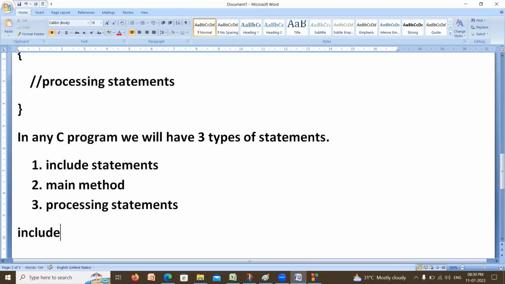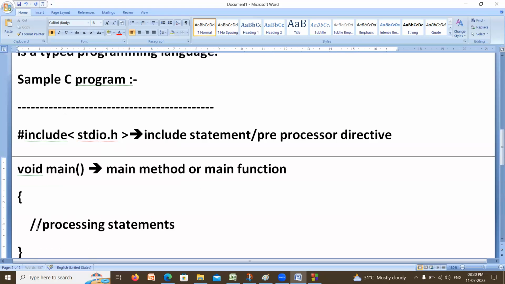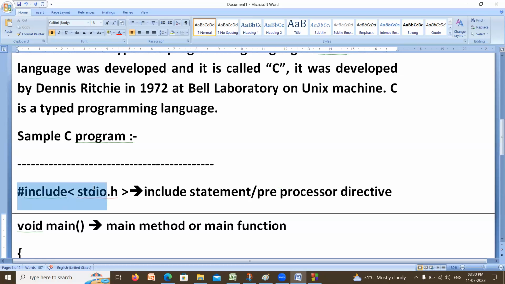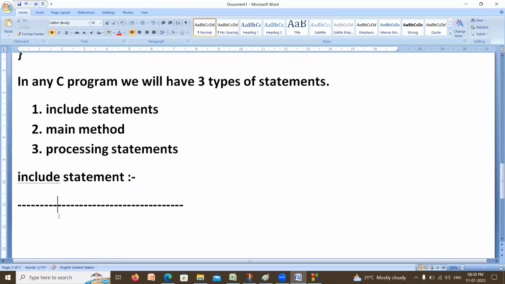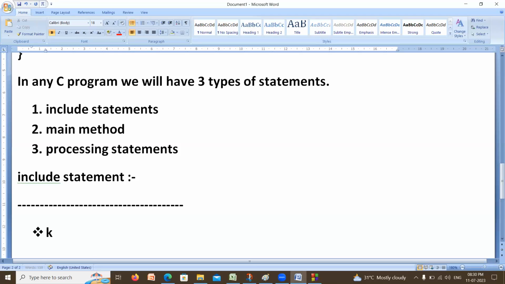Now, what is an include statement? We have to write this statement on top of the program. So it is the first statement in any C program.